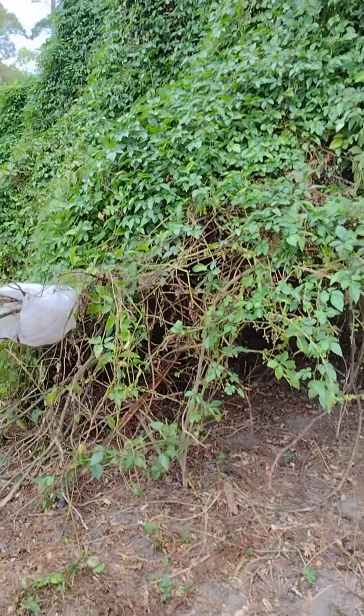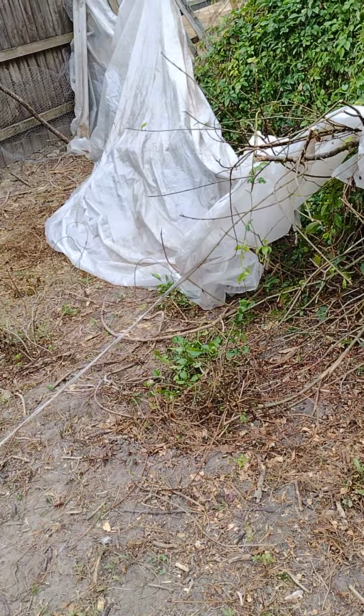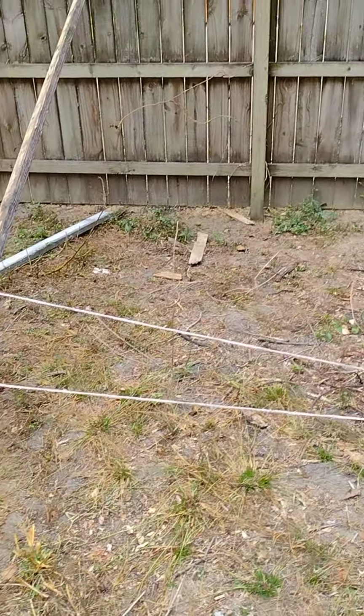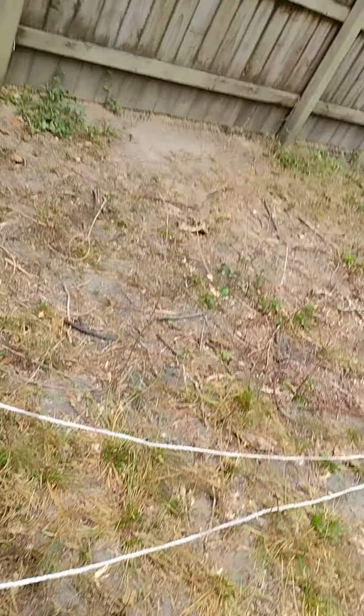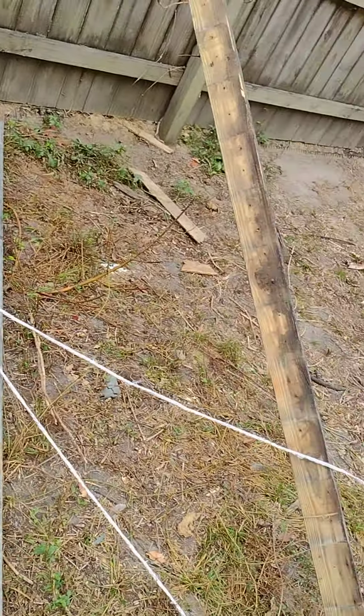But I have to fence my back area. We did this only to block the chickens from going out, even though the rest of the land behind is ours as well. Some of the wood we found, our neighbor tore down their old fences, and we got the old fence wood. Get away from here, it's got nails in it. Come on, baby, it's nails.